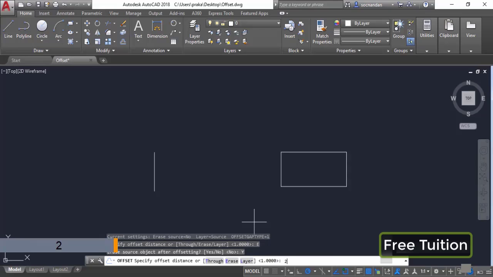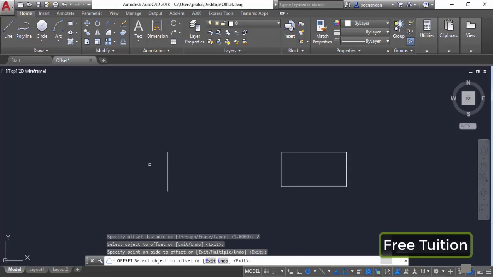I'll type 2 as the offset distance, click on this object, and now click at a particular distance, and here we have it. The original object has been deleted and an offset copy has been made here. You can again go back to the offset command, go to Erase, and change it to No once again. And now if you offset, the original object will also be retained.